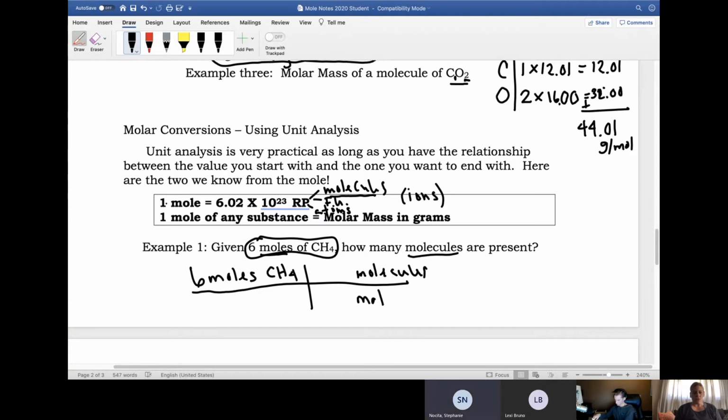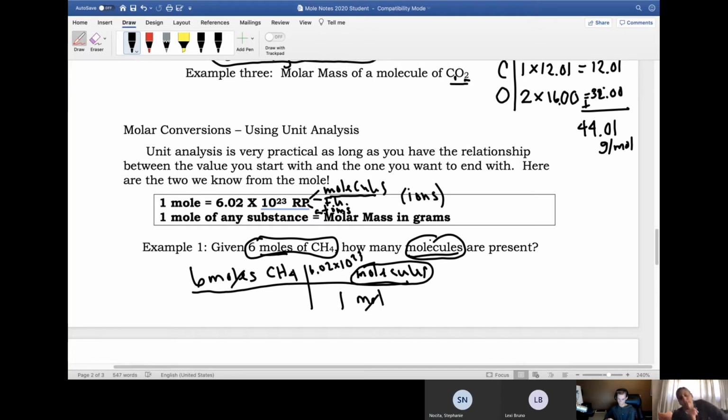So let's go to my conversion. 1 mole is equal to 6.02 times 10 to the 23rd molecules. Moles cancel out. I'm left with molecules in the upper right. So if everything cancels out top to bottom, because when you take something and divide it by itself, it turns into 1. So if I have a mole on the top and a mole on the bottom, it cancels out. I'm left with molecules, which is what they're asking for. So you know you've done your problem right.